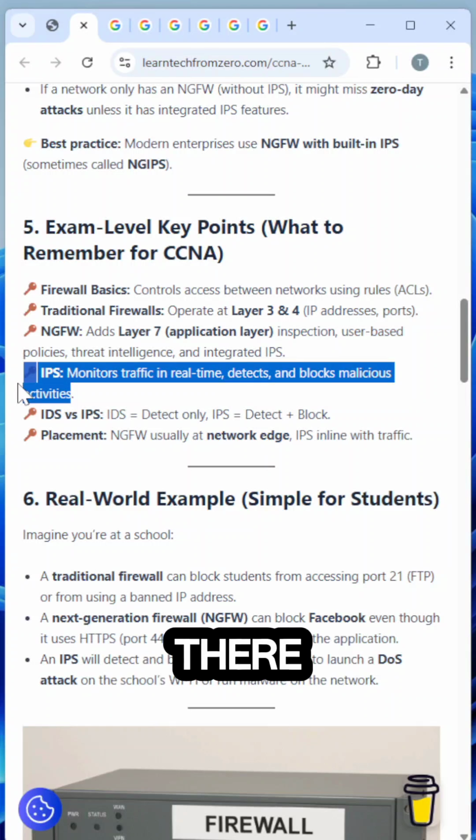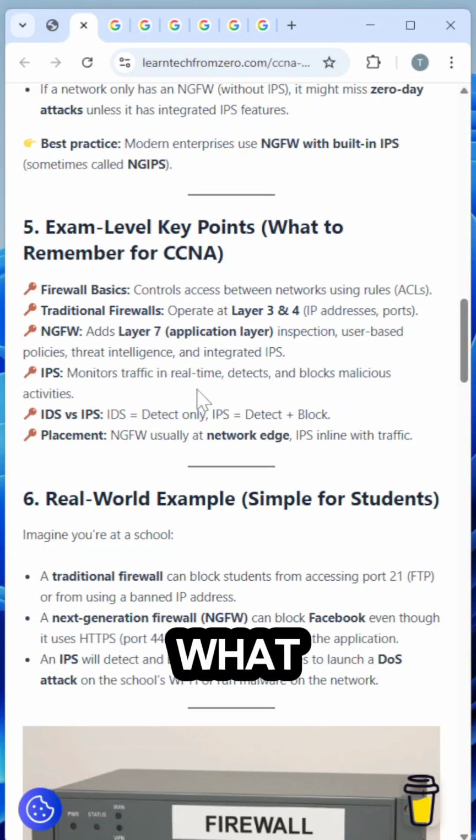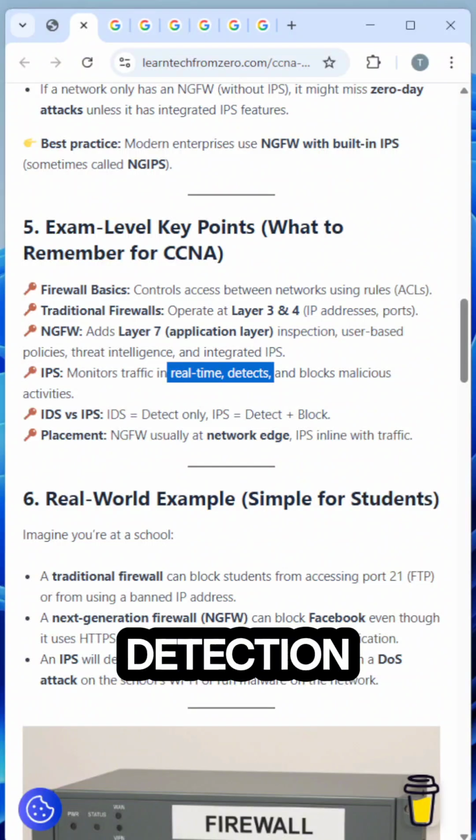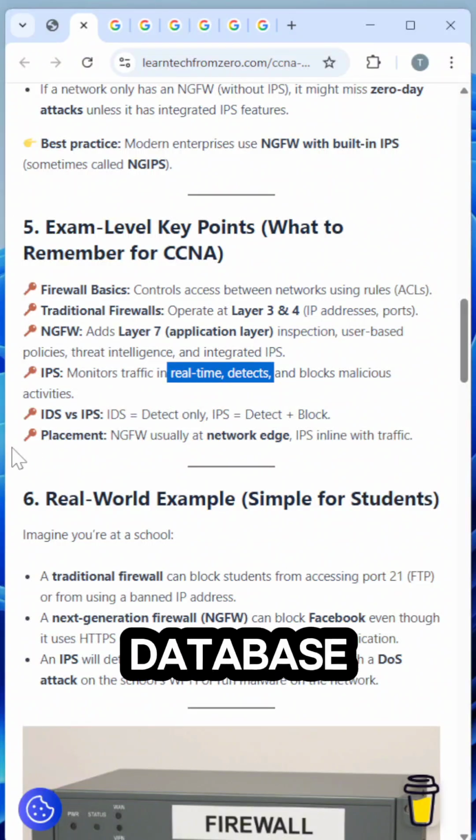For example, if there is a new threat out there from last week, it will have it in its IPS database. This is what real-time detection means: if there is any latest threat, the IPS can check it in real time for you, with the server and the database.